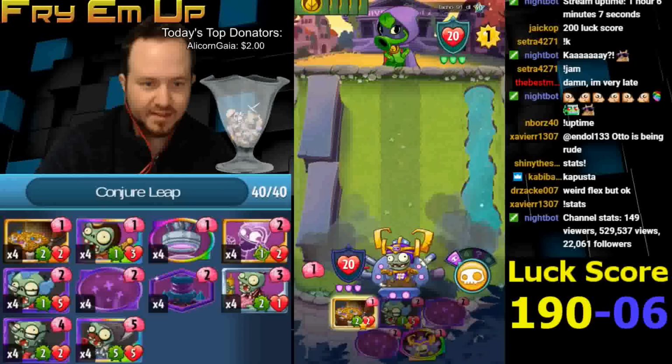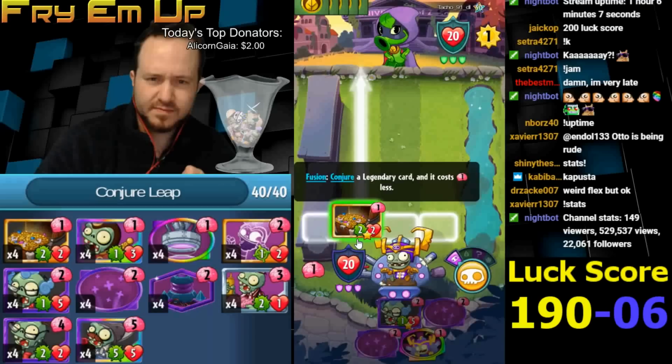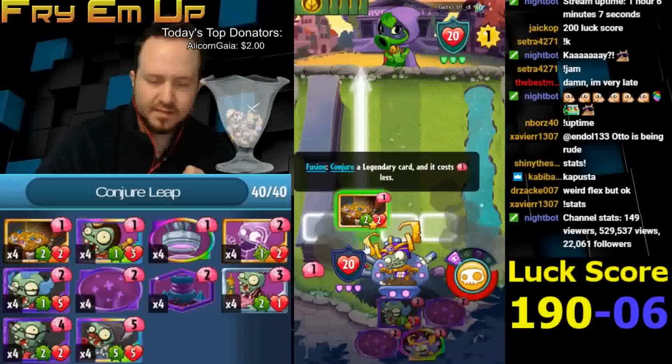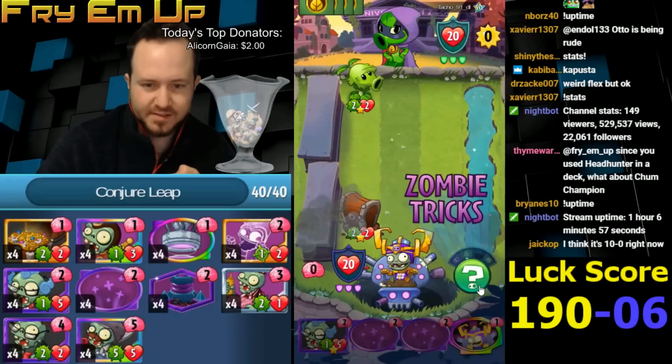These one cost leaps will be nice. I wonder if we play this a little later, though. I think we do. Well, yeah. Let's conjure this card and then play this later. Probably not gonna answer this. If he answers it, that became a lot worse now.